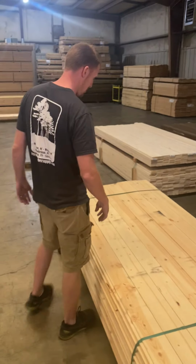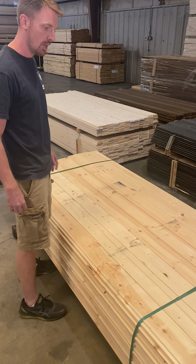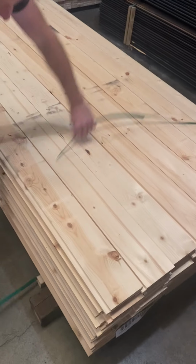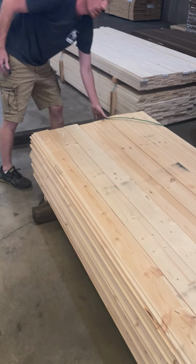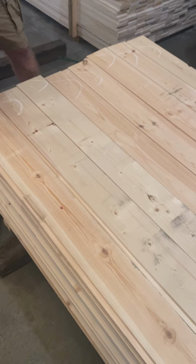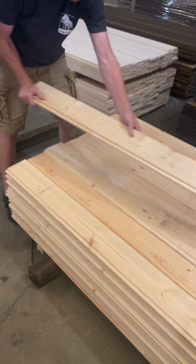So let's move on down a little bit, and I'll show you the spruce. The spruce is a little bit more white in nature. The grain can be a little bit finer. And let's pop into this real quick. And we'll move a few of these boards. Again, you can see the pattern. It's going to have the groove in it like that. That gives you the farmhouse look that is so popular nowadays.